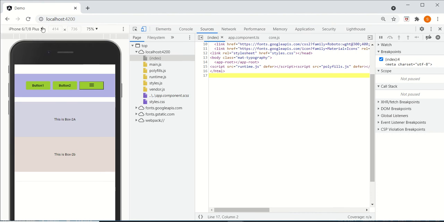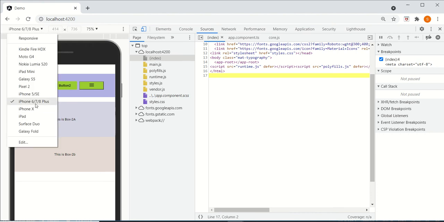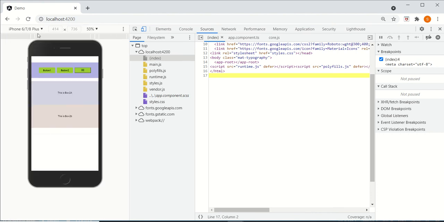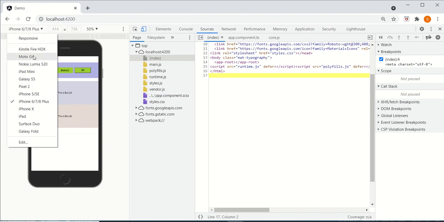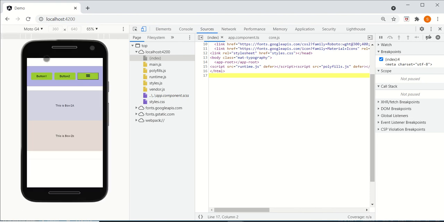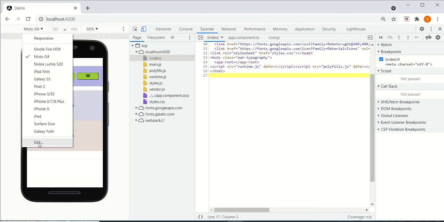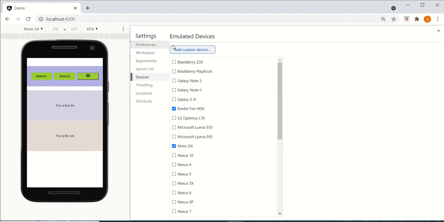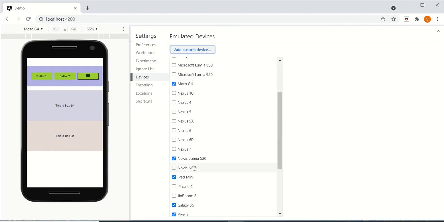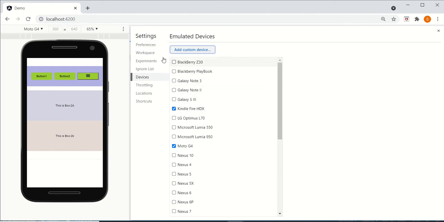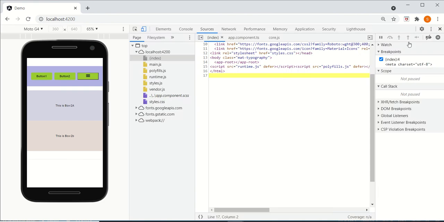Here I am going to display it in the iPhone 6 7 plus version. There are other versions of mobile phones as well. Yes, you can edit and add more mobile devices if you want to preview a particular device screen. But usually this is more than sufficient for showing the output and testing purposes.